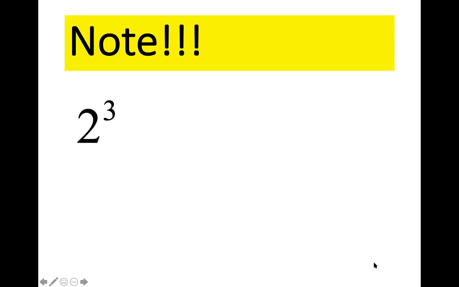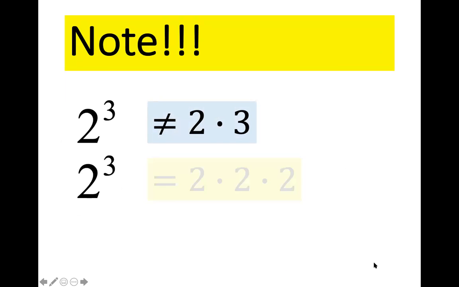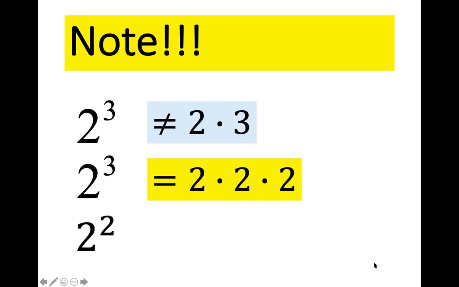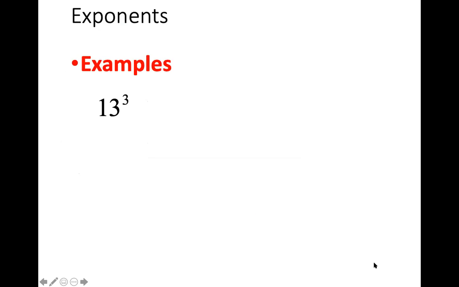What it is not ever, and many of you have made this mistake this year, is 2 times 3, right? 2 times 3 is 6, and we just saw that the real answer, 2 written 3 times, is 8. Now, there are a few exceptions, and no, we don't pay much attention. I mean, this literally is the same as 2 times 2, right? But the majority of the time, 99.9% of the time, it's the base written the number of times as is related to the power. Okay, some quick examples.